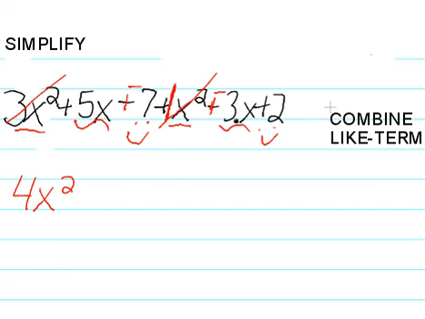I have 5x, and then I have a negative 3x over here. 5 plus negative 3, adding the coefficients, gives you 2. And our term is x, so 2x. Let's cross those off. It appears all we're left with here is adding a negative 7 to a positive 2. And when we do that, we get a negative 5.